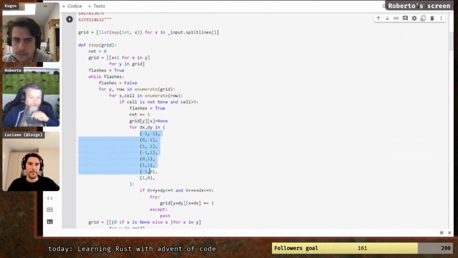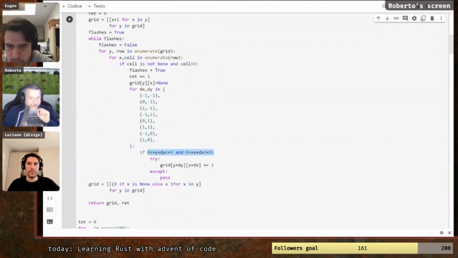Then for all the neighbors, diagonals included, so -1 and all the combinations of the possible displacement, if I am inside the grid, so bounds control, I check to be inside the bounds of my grid that I know is 10 by 10. So here I hard coded the size of the grid. Sorry if I was lazy.